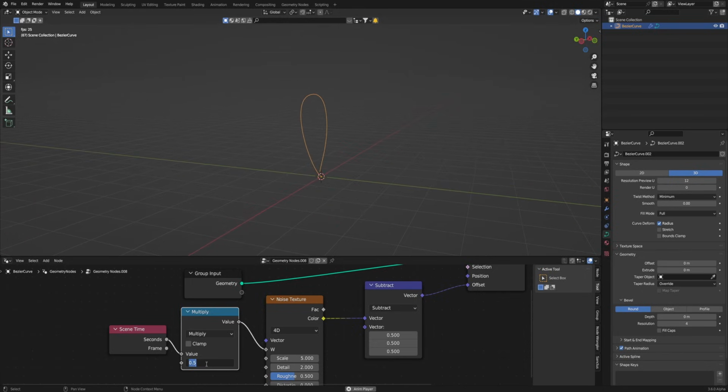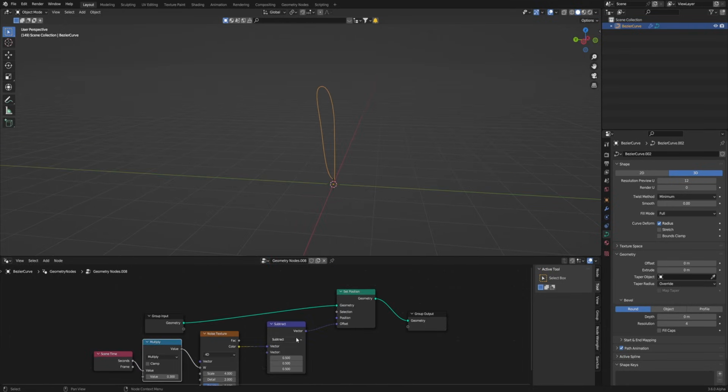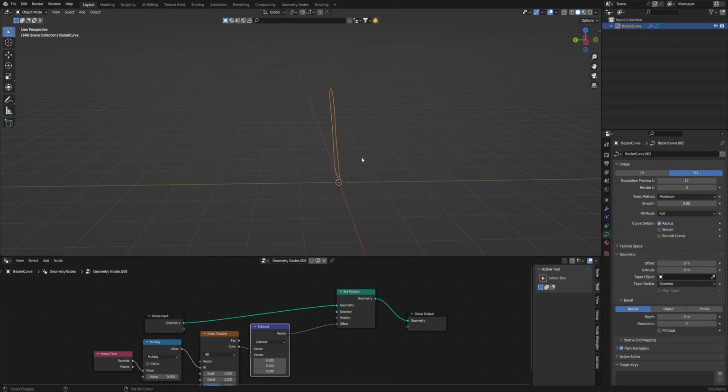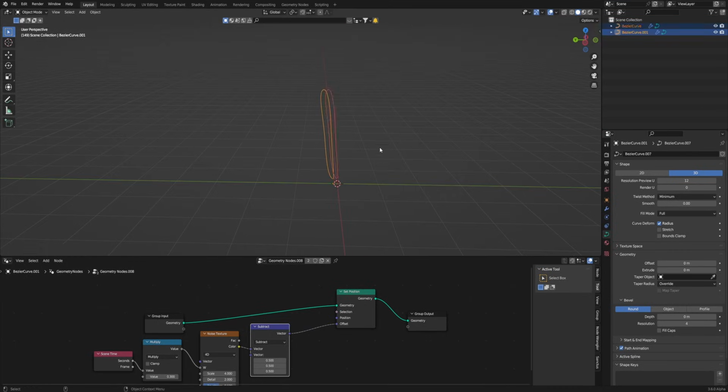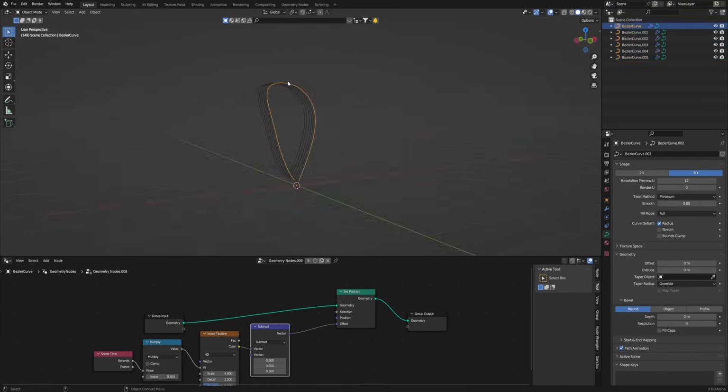I'm just going to change this to 0.3 so it's a bit slower. The lower this goes, the slower it'll move, and the higher, the faster it'll move. I'm just going to switch the scale down to 4, although we're going to be making a few of these so they can just have a randomized movement. So I'm going to duplicate it once, bring it back just a bit to separate it, and I'll just take both of those, duplicate them one more time. Okay, so now we have 6 of them.